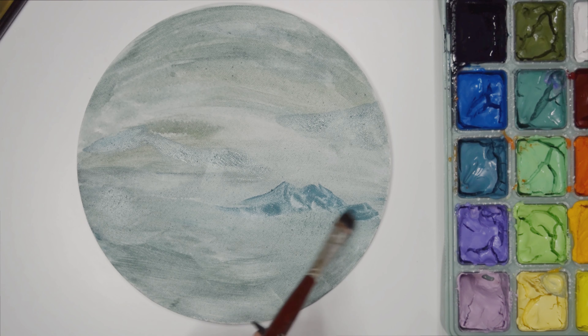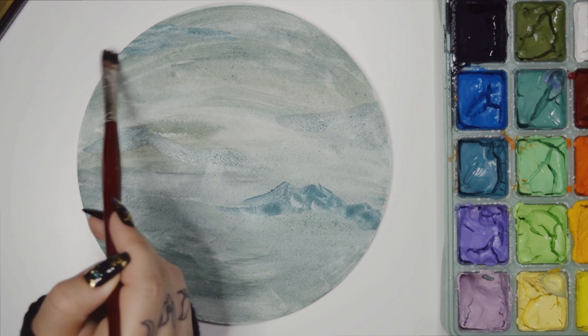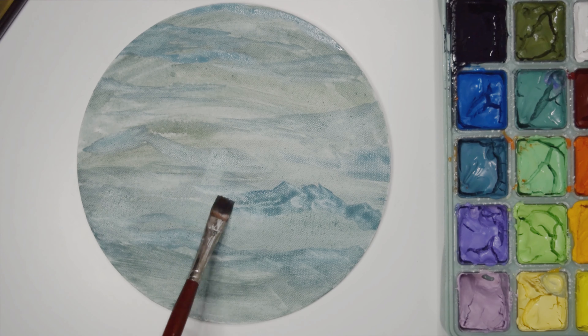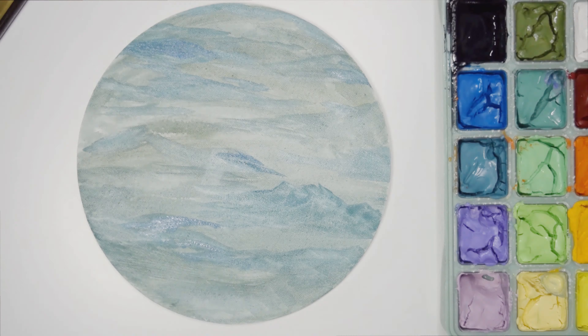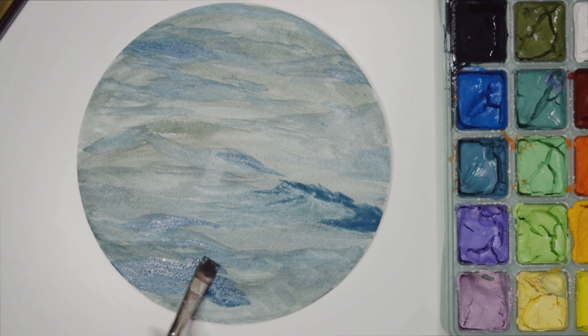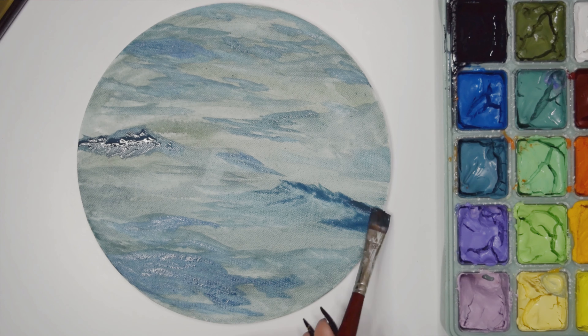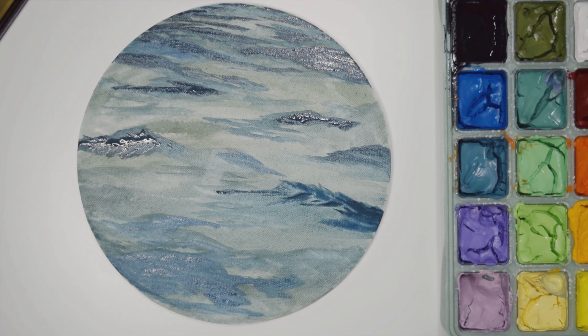The gouache I have is just a bit too cheap, and while I suspect that is a big factor I also think it's how I'm using it. I think I need to do some research and study on how to use gouache properly, and thankfully Amanda is helping me a lot with this and I'm super grateful. Also I want to add that a lot of the time I was using the paint wrong — like overworking the paint, making my brush go back and forwards instead of just placing the paint down.